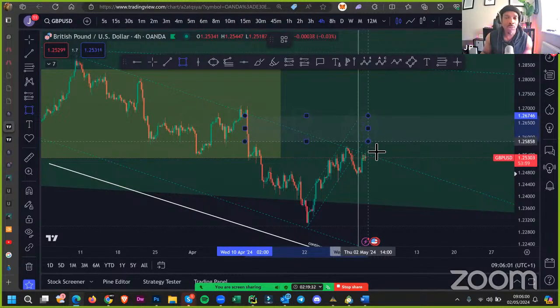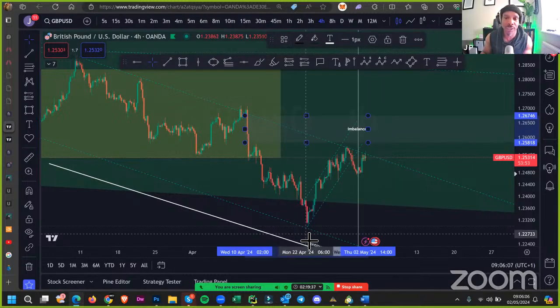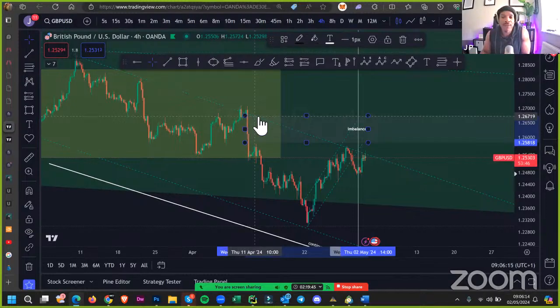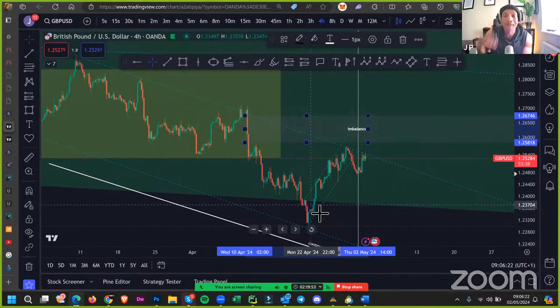Now, I do not know if the market wants to go and correct that imbalance, but all I can explain to you about imbalance is it's an inefficiency in the market. It's you standing at the shop counter waiting to go and buy your fish at £10 a pound, a snapper, if that's what you're into, yeah? And for whatever reason, because the guy in front of you bought so many and pushed up the price because he had the demand, he went to the counter and said, let me have 100. Because of the demand, remember, when we have more demand, prices go up. And we've already explained that. When we have less demand and you have a huge supply, prices go down.